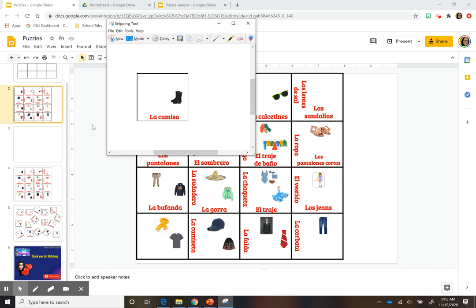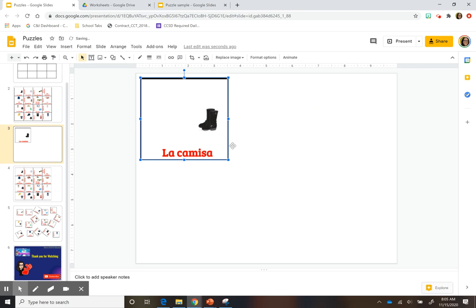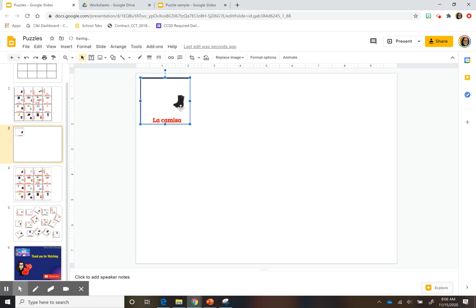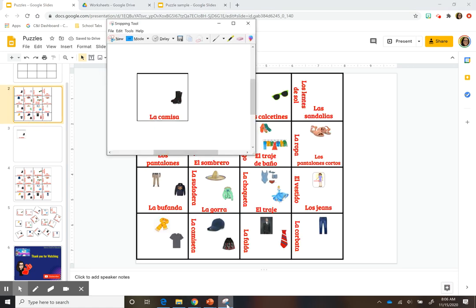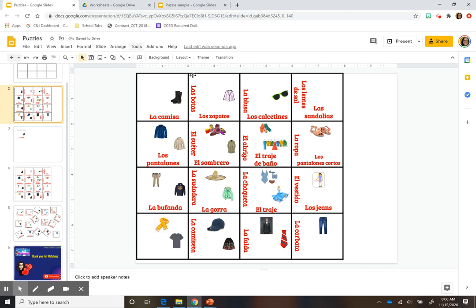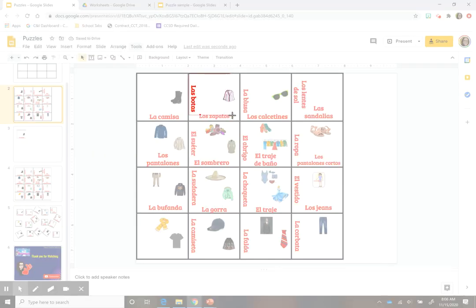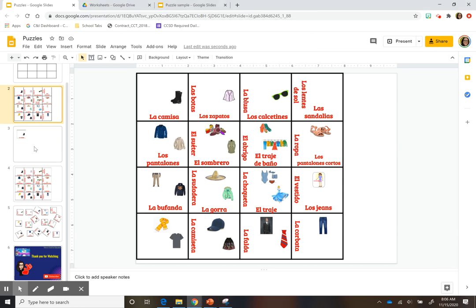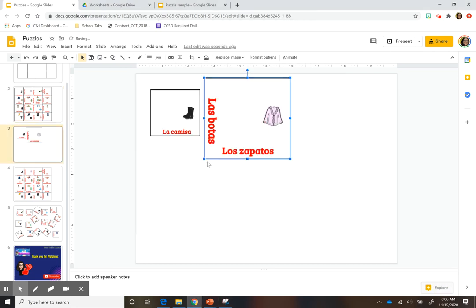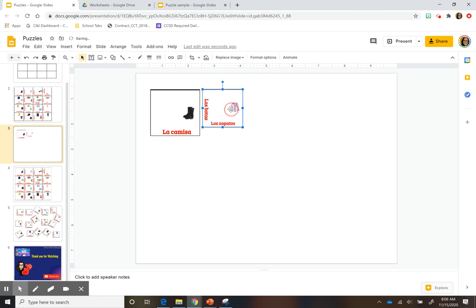But anyway, so you're going to copy this into another slide, but you just have to make sure you're adjusting the shape of it. An easier way to do that part, once you screenshot all of them, but you have to, again, make sure they're all the same size, you could just select them all at the same time and do that.